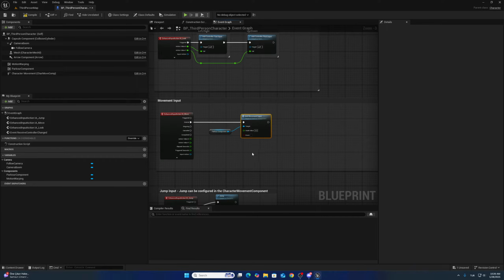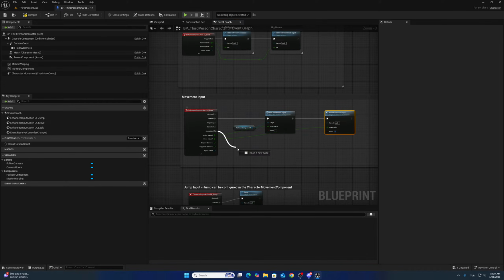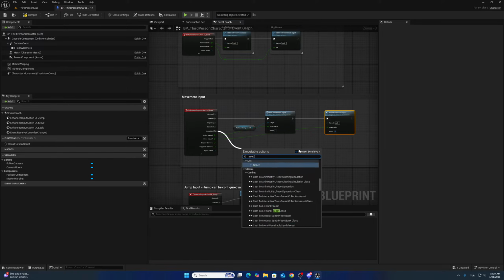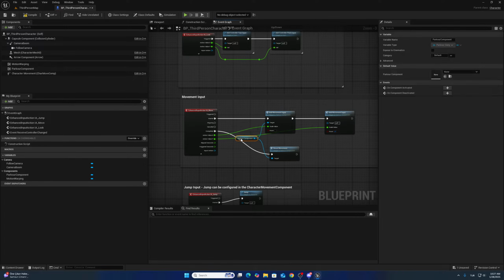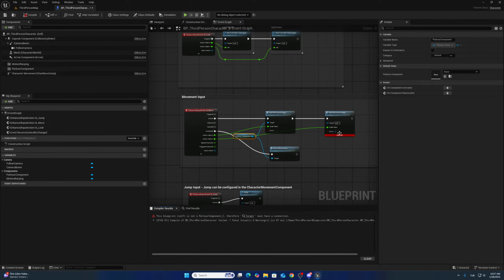But if you are doing Parkour, you have to use this one. This one is for left and right. This one is for forward and backward. Also, we have to add one function here from the Parkour component. So that is enough for movement.